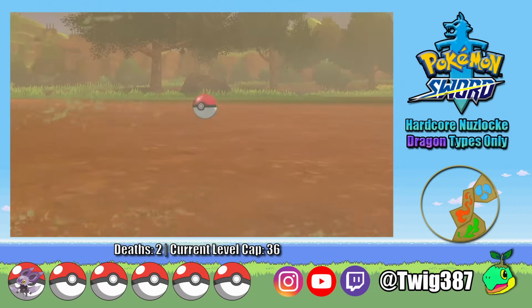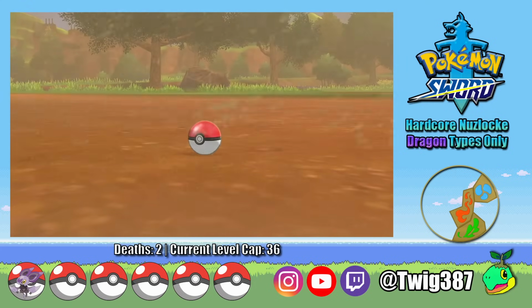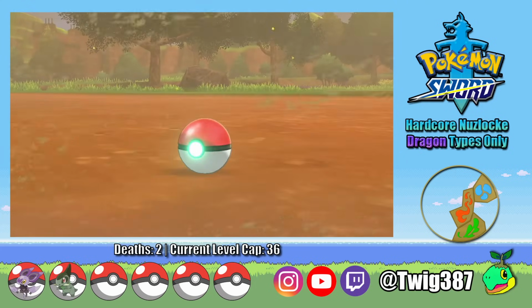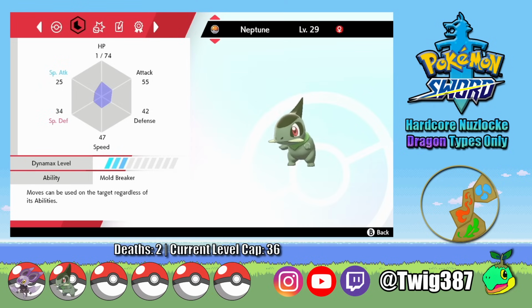Next, I head out to the wild area again. There I'm finally able to catch an Axew in the Hammerlock Hills. This will be an absolute game changer. I name her Neptune. Axew has a careful nature, which isn't bad since special attack is pretty useless anyways.